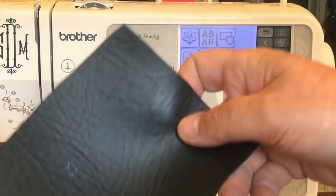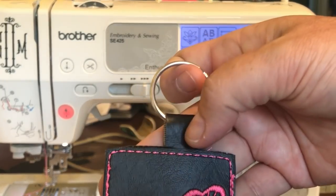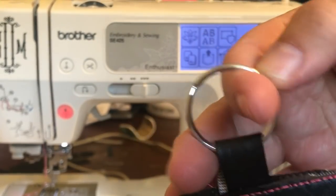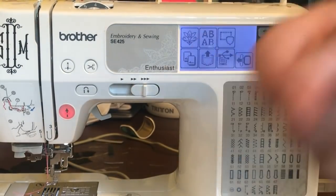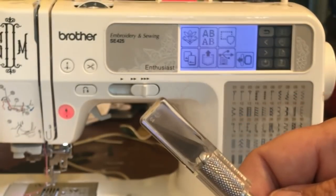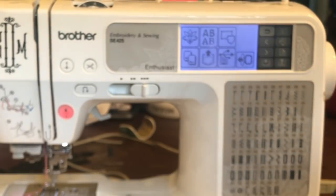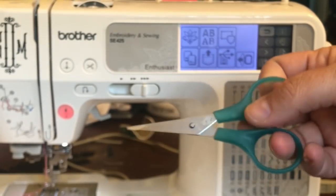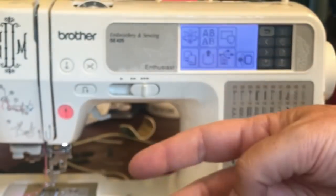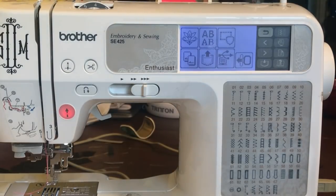You're going to need two pieces of marine vinyl plus a couple pieces of scraps to create the loop part, and some kind of way to hook this onto things — a key ring or one of those little key fob connectors. For a precise cutout you're going to want an X-Acto knife, and if you're a kid you're going to want adult supervision. You'll also need your embroidery scissors to snip the jump stitches, and two sets of stabilizers because we're doing two hoopings. We've got to do the backing first, then the front, and then we sew the backing onto the front while it's still in the hoop.